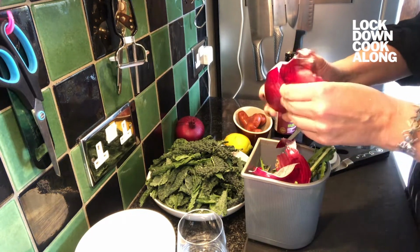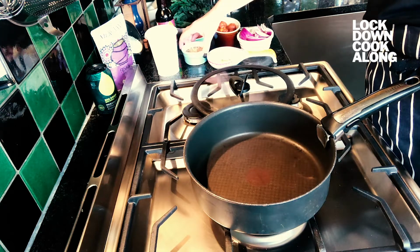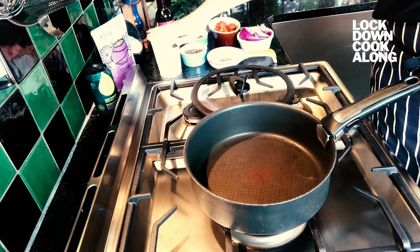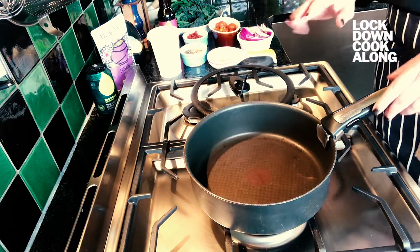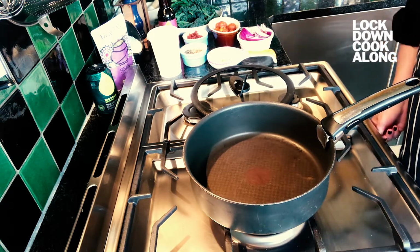So what I do is over here, I've also brought over the sunflowers, which I've put in a little pot, and the goat's yogurt. Again, don't worry if you couldn't get goat's yogurt, you can use natural yogurt, that's not a problem. I've brought the beer over as well. And what we're going to do is we're going to start by charring the onions.